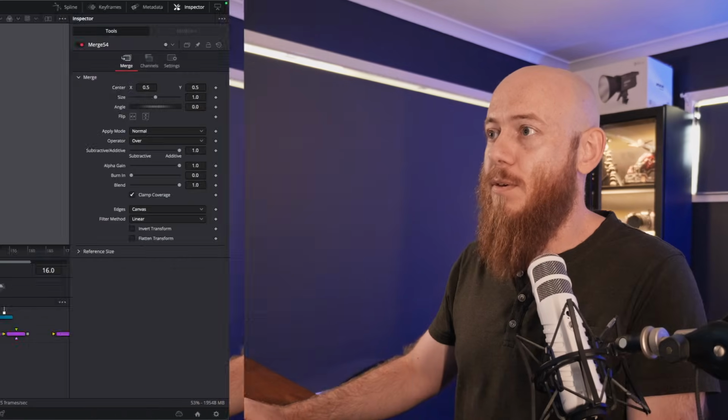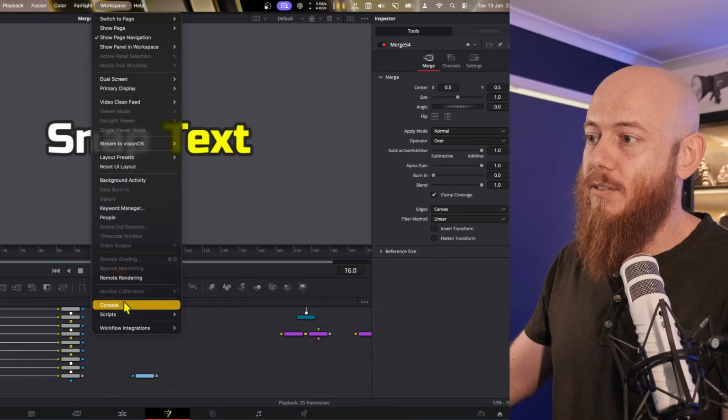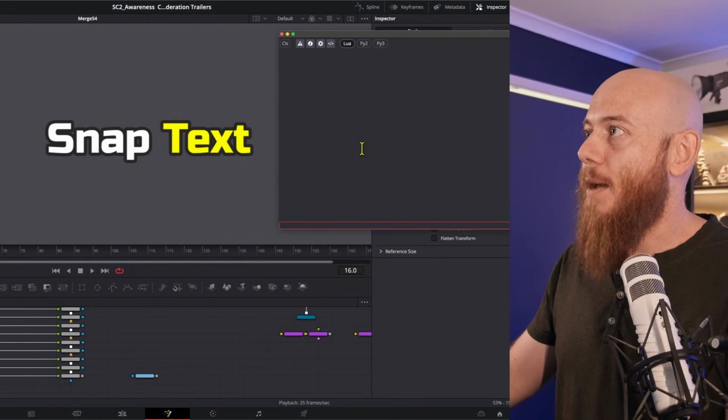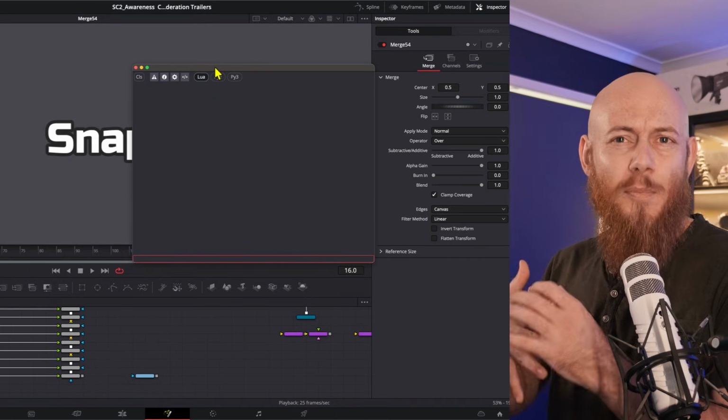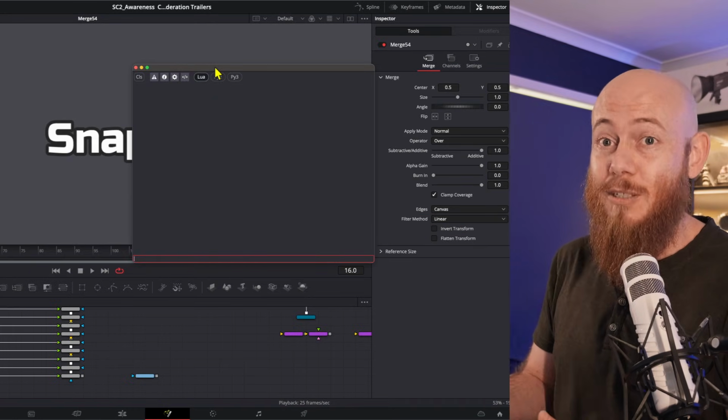So the first thing we need to understand is, how do we get ChatGPT to communicate with DaVinci Resolve? If you go inside DaVinci Resolve, up the top, click Workspace, and then Console, you'll get this window showing up here. And this is basically where you can input any form of code and it can perform all sorts of various actions within DaVinci Resolve.